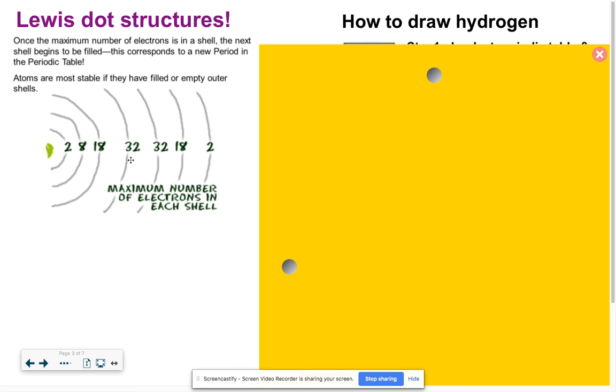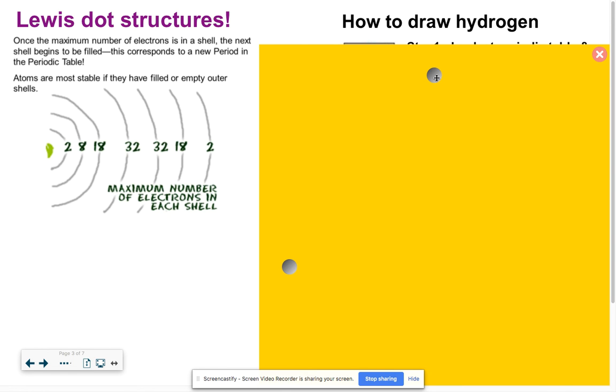Even though it can hold the maximum number, it doesn't mean it will hold it. That just means that that's the maximum it could possibly hold. It will probably hold less as the further out you go. So what we want to do is draw these diagrams called Lewis dot structures because what it does is it helps us understand how elements react to each other and how we know which elements are the most reactive. And in the long run, what's going to help us understand is how carbon molecules, which are what we're made up of, how they react to each other and how they interact.